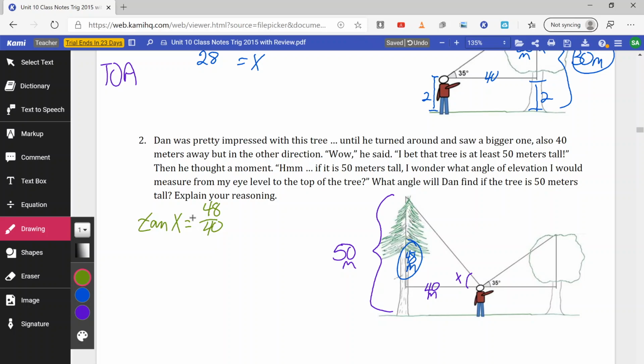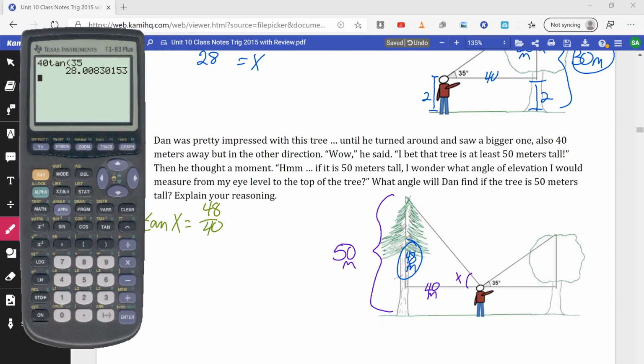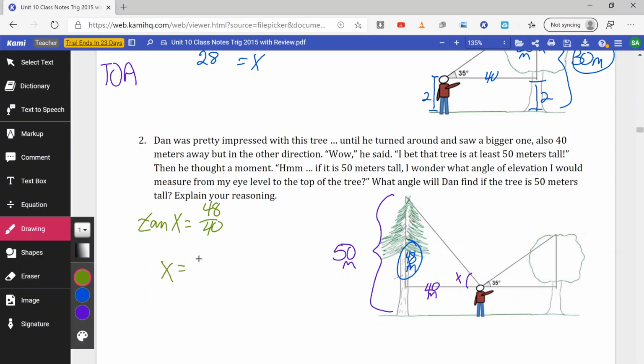Now, how do we get what the value of x is? Well, there's something called arcsine, arccos, and arctan. Basically, it's the inverse function. It does not mean 1 over sine, 1 over cos, or 1 over tangent. It just means going backwards. So if I want to figure out what x is, I'm really going to be taking the arctan. And what you'll see is I give it an exponent of -1.